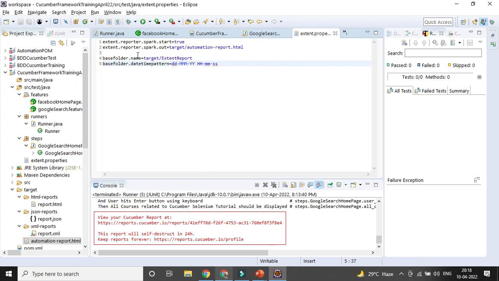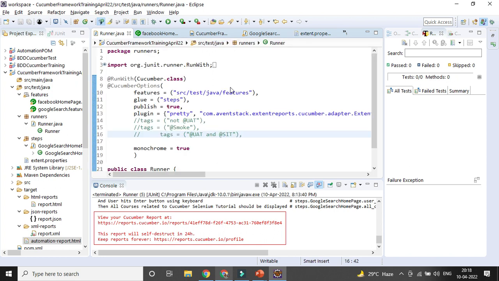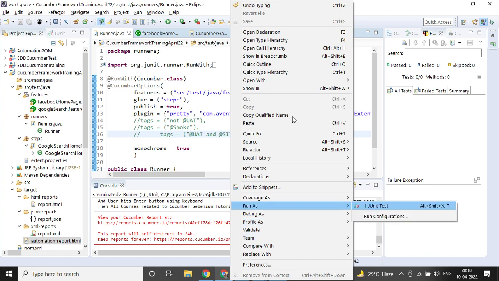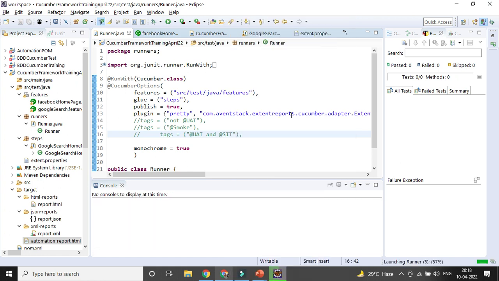Now if you want to run another report, right, run as. So you can see one more folder will be created in the target, where the automation report will be present. The folder extension will be report, and after that it will add the date, DDMMYY, and the hour, minute, and second. So it will try to execute all the test cases. After that it will generate the report.